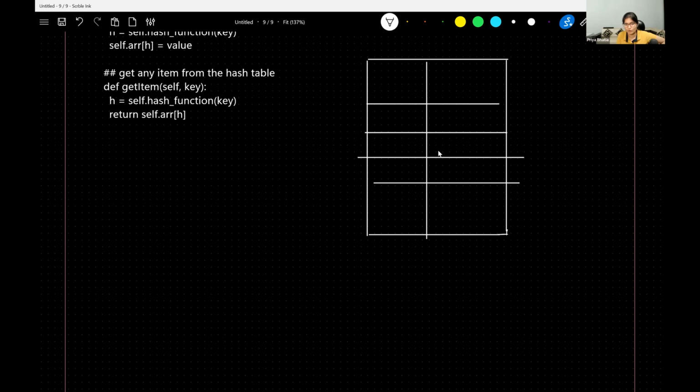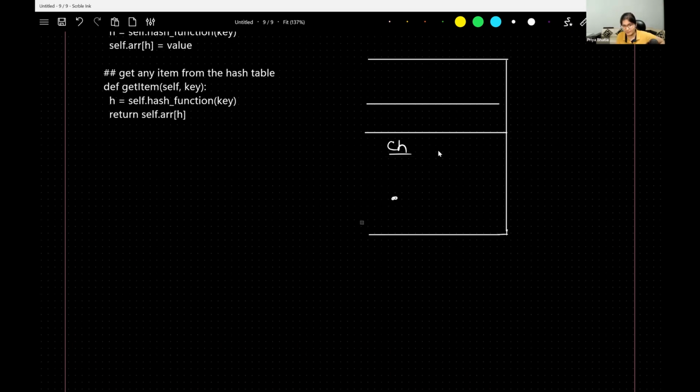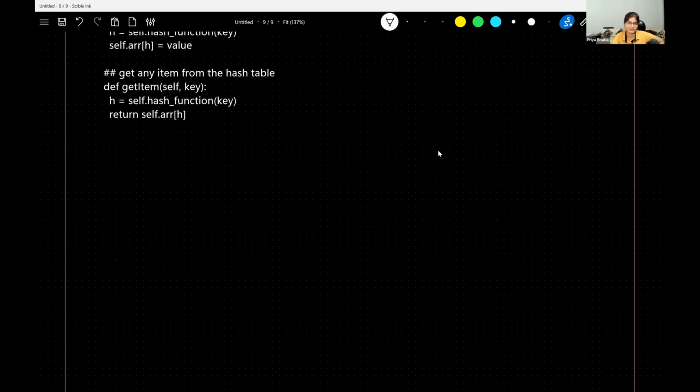For example, let's say at the third index some character is available, let's say it is CH, I'm not sure. And we are looking for another character, maybe available at the fourth or fifth position. It will again apply the same linear probing hash function and check what the next empty entry is where it can go, and it is available over here. It will check that and return it. So whatever hash function you apply to access the entries of any data item, you will definitely apply the same hash function to get the result.